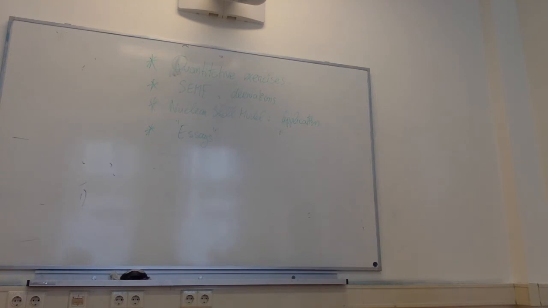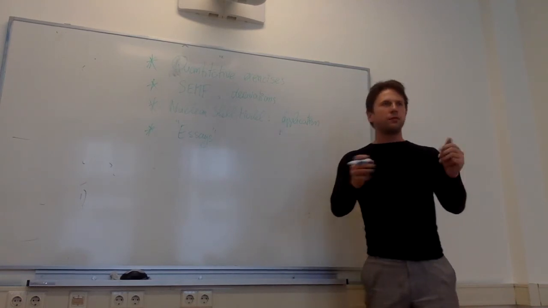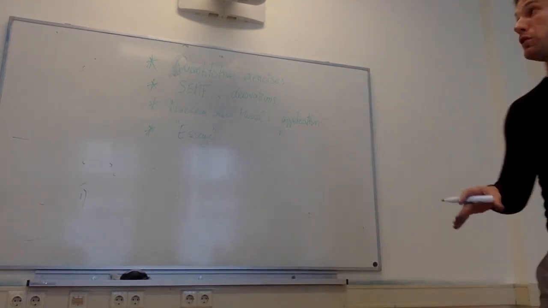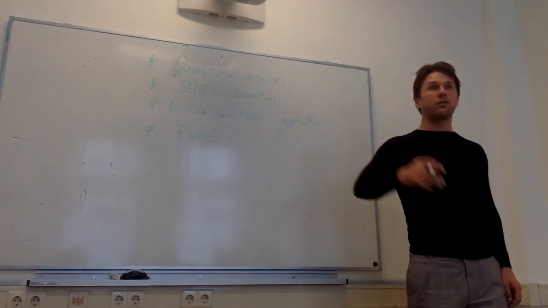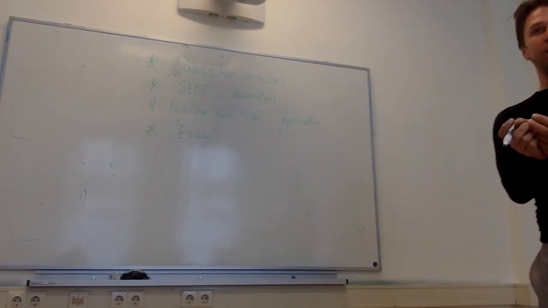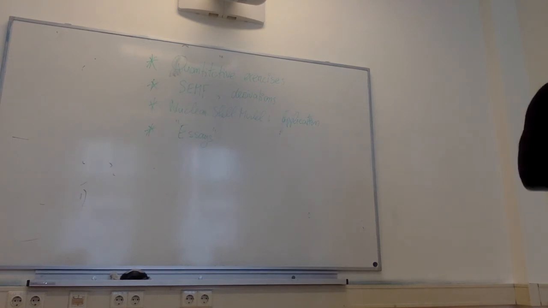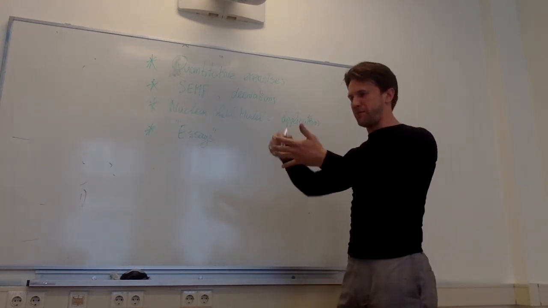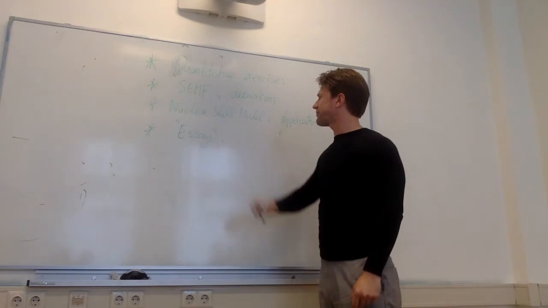Grade-wise, I have no idea how much time it will typically take you or the next person, but essays, as in, well, you have this formula. What did we put in there to make sure that this works? Or I would have you calculate one of these things and say, well, it doesn't agree with experiments. Can you explain, knowing what we put in there, why it doesn't agree anymore? Magic. That's not always going to be the answer. Trust me, that's not going to be the answer to every question.